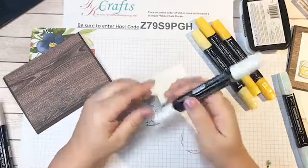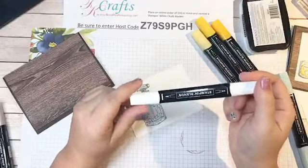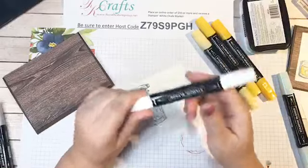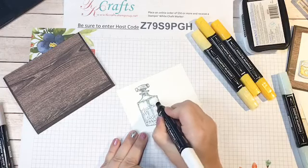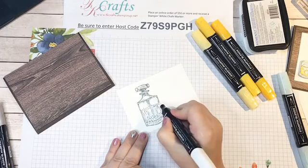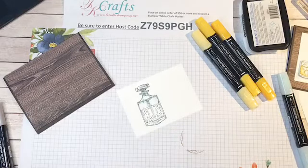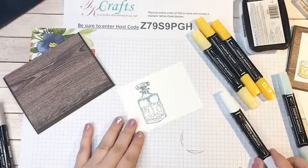Color lifter is a good term for it, but I heard someone else use the term color mover the other day. And I thought, oh, that's a good term. Because really what you're doing is you're kind of moving the color back. So all I'm going to do here is just kind of move some of this color and just lighten it up a little because I wanted that particular spot to be a little lighter. And so as it dries, you'll start to see it'll lighten up that area.